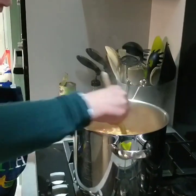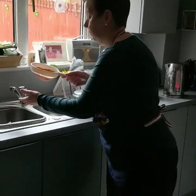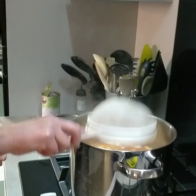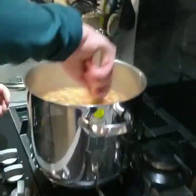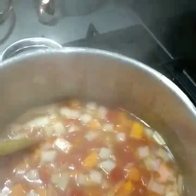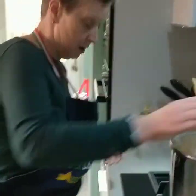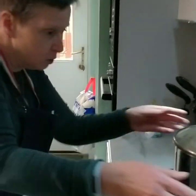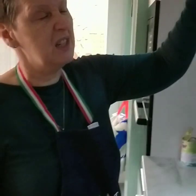To the boil, and then we add our lentils, which we've already rinsed. Okay, I'll give that a good stir round. And we'll let that simmer away on a low to medium heat for at least 20 minutes, but I would be inclined to leave it for longer, probably half an hour, 35 minutes.